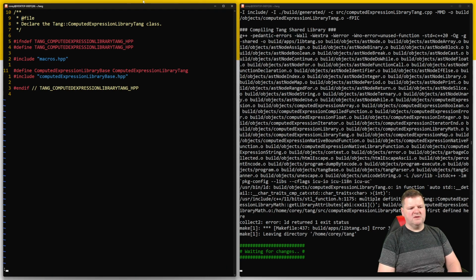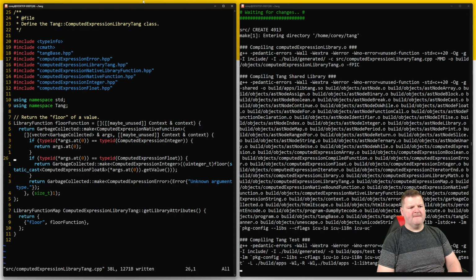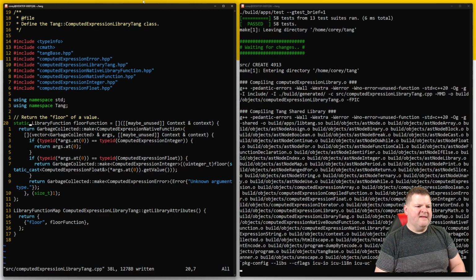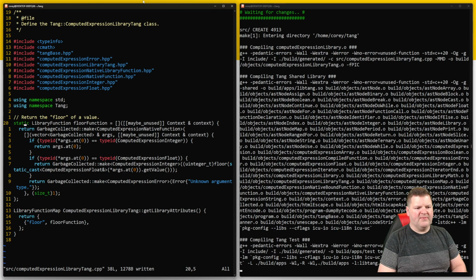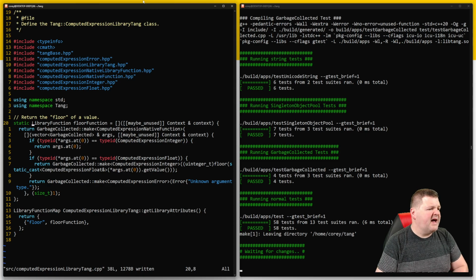And now switch out math for Tang. All right, so changing that to a static hides it from the rest of the world, which is what I should have done in the first place, and I just wasn't thinking about it. All right.